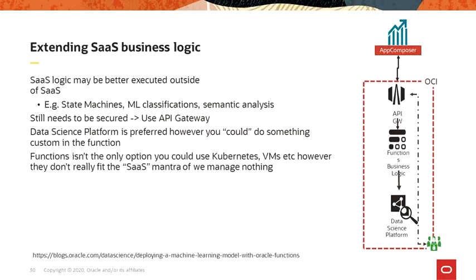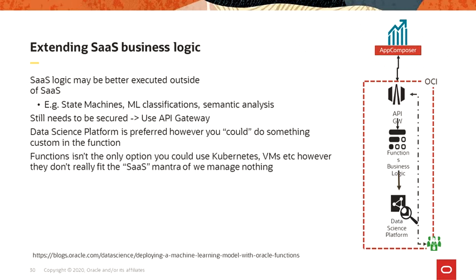So here, extending SaaS business logic. In Fusion SaaS, there is a product called App Composer, and App Composer has the ability to execute rules in Groovy. In ERP, you can also call out to SOAP calls as well. So this is a scenario where we've got Sales Cloud and we've got an opportunity, and we want to see, is this opportunity or this lead likely to be fraudulent, or what is the likelihood of this opportunity going through to success? Fusion Sales Cloud couldn't do that. It's Groovy. It doesn't support machine learning or anything like that.